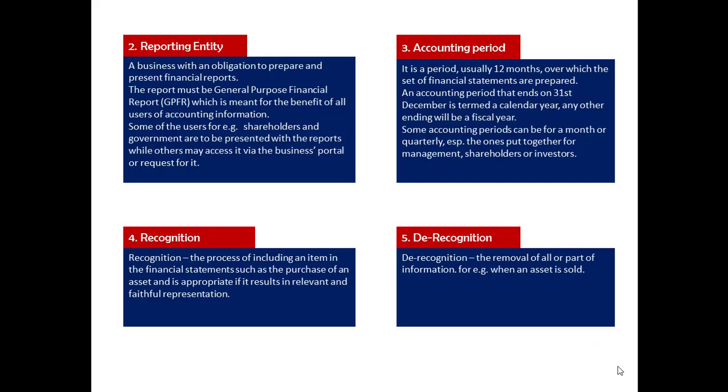Now we are talking about a reporting entity. So what is a reporting entity? So a business with the obligation to prepare and present financial reports. So the report must be general purpose financial reports, which is meant for the benefit of all users of accounting information. So here the reporting entity is supposed to prepare report for all users. You don't prepare it because one user has requested for it or you have one user particularly in mind. If it is for one particular user, then it's not a general purpose financial report. So some of the users, example, shareholders and government, are to be presented with a report, while others may access it via the business portal.